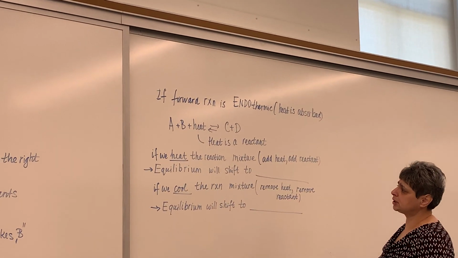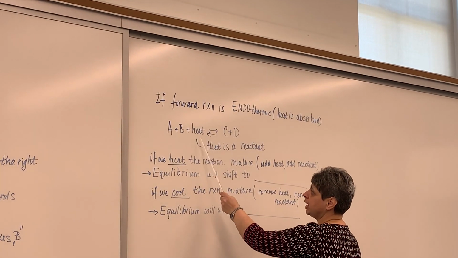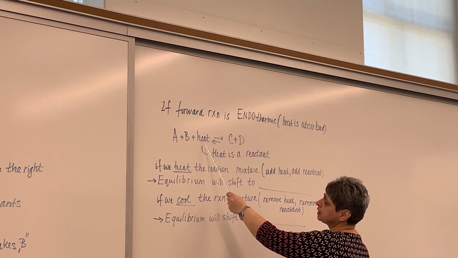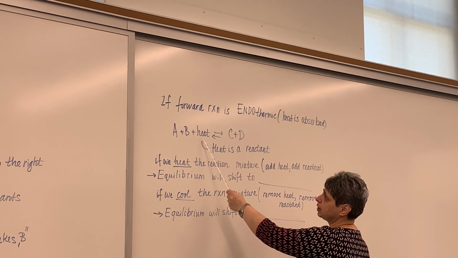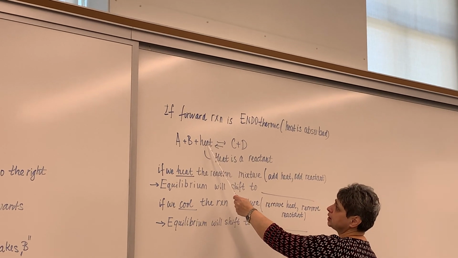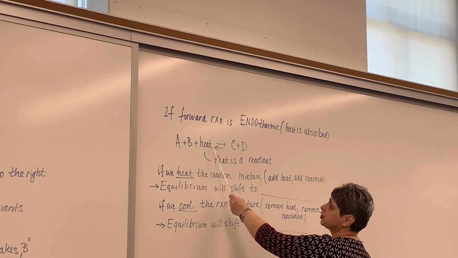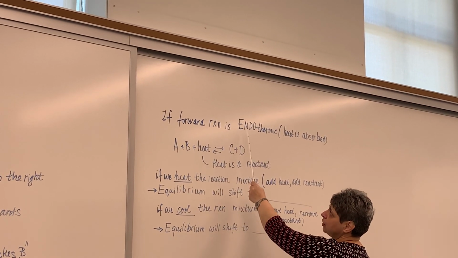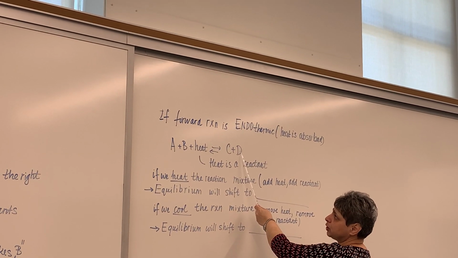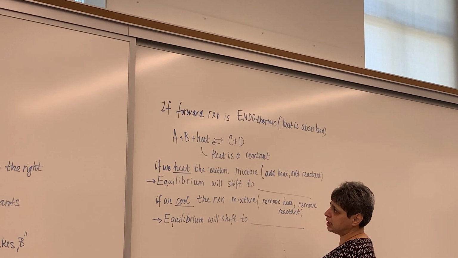So let's consider what happens if we heat our reaction system like this. Again, endothermic forward reaction, heat as a reactant. If we add more heat, it means the system will want to get rid of that extra heat we're adding. How can the system get rid of that extra heat? It can speed up the forward reaction, therefore using up or reacting that extra heat away. So in an endothermic reaction, heating the reaction mixture actually allows you to shift equilibrium to the right, making more products and using up the reactants, including the heat.